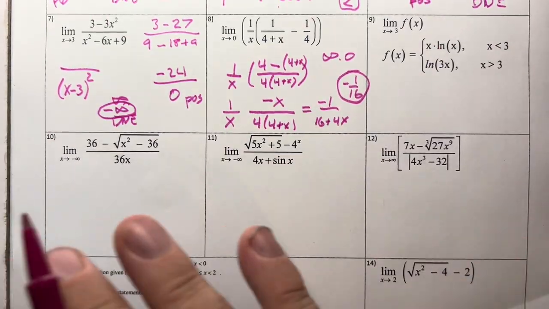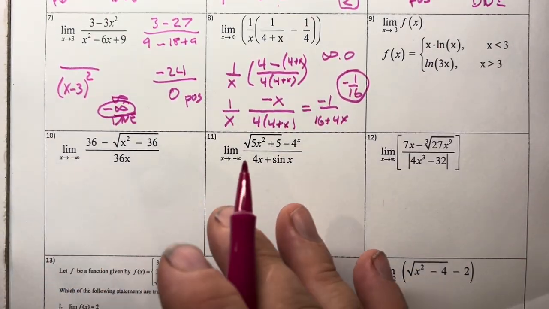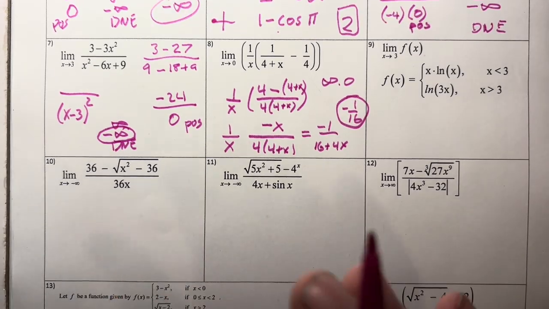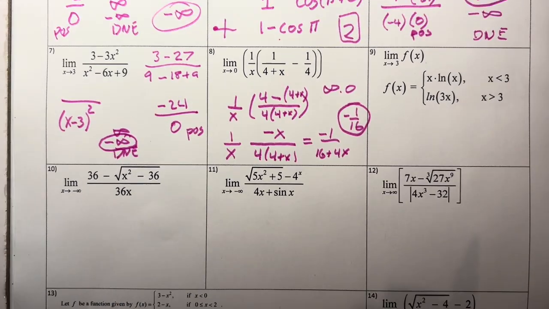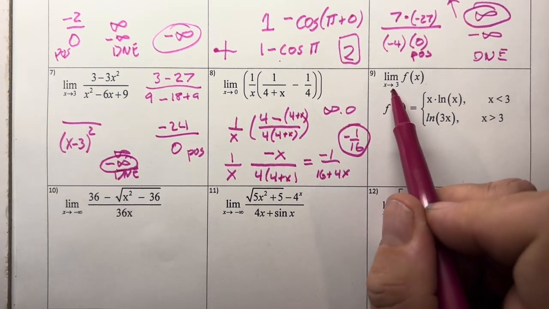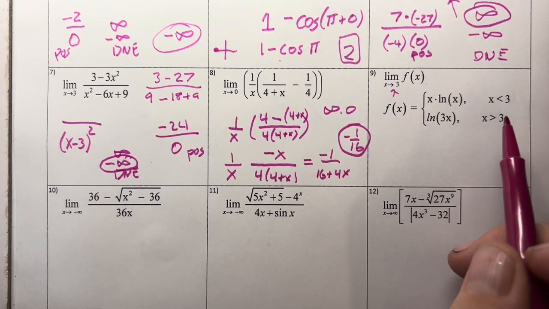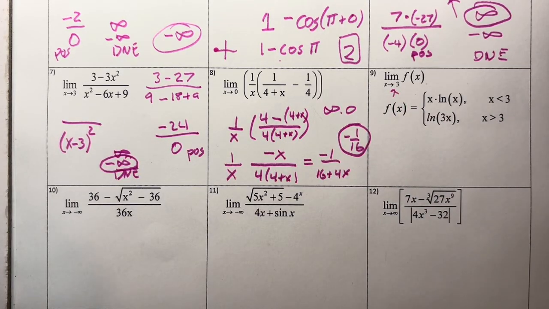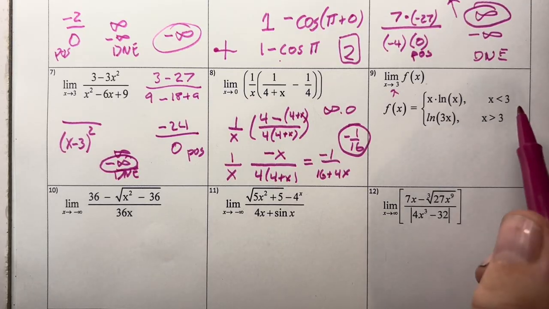Notice how little plugging in 3.99 and 4.01 we're doing. You can do a lot without actually plugging it in. All right, so piecewise, if I'm going to 3, then I care about the dividing point. It doesn't matter that there's no "or equal to." The point doesn't exist, but we can still plug in.